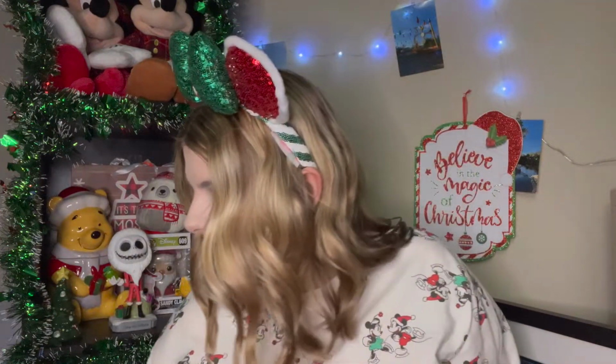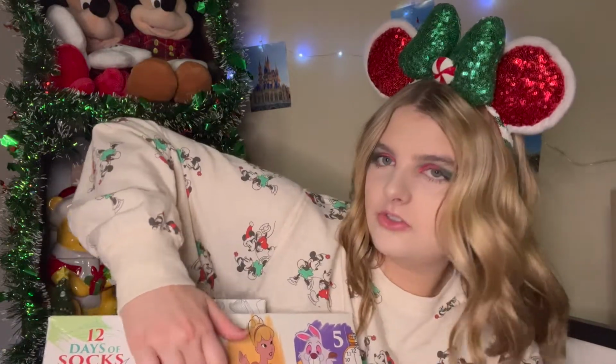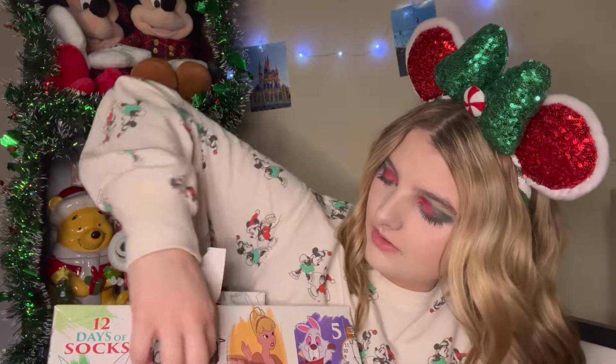I know sometimes these are a pain in the butt to open, so I might need my scissors to help me out. I'm going to just cut into it or try to sever it. There's little perforations, but for whatever reason on these, it is insanely difficult to pop them. Okay, there we go. Let me open up the Evil Queen. See, this is what I'm talking about. They're so hard to open up. Okay, let's open it on up.